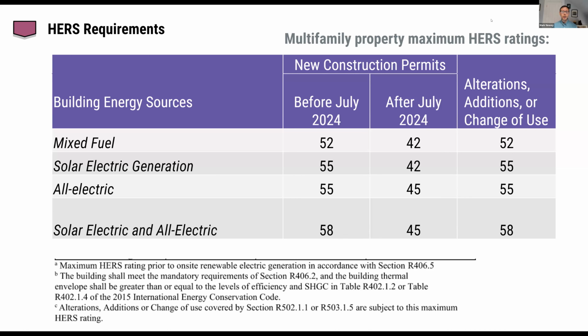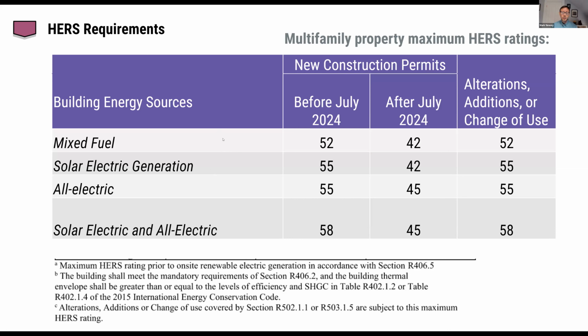These are indexes prior to considering the impact of solar on the index itself. So you would need a 55 HERS index prior to putting the solar on the roof. And then there's a 55 index if the building is all electric. And then a 58 if it's both all electric and you have solar. And solar has particular thresholds for how many kilowatts you need, depending whether it's single family or multifamily. And so those indexes are pretty similar to what we've been using for a number of years now. But you can see that in a year, next July, those indexes drop 10 points.